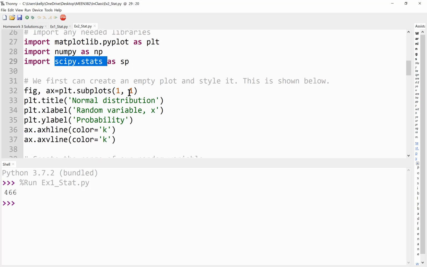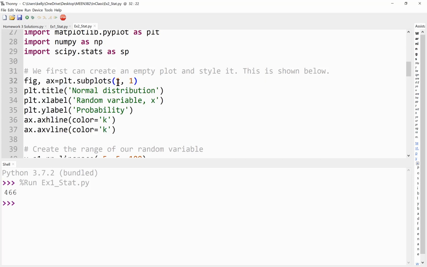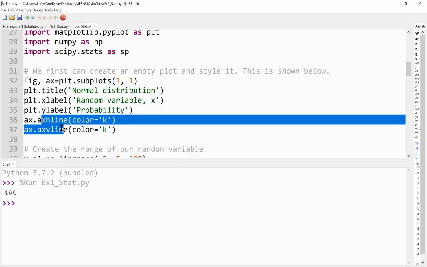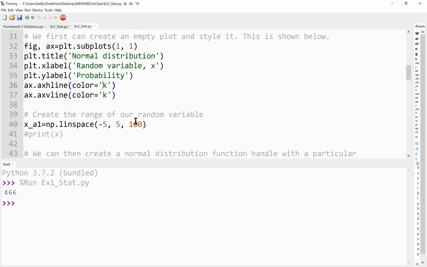All right. This is creating a figure, a 1x1. So it's just one graph on this figure. This is going to title it, the axis and title. The axis lines, horizontal and vertical lines, are going to be K, which is black. So going to be black lines for the axis. And then here, this is one of the NumPy functions.